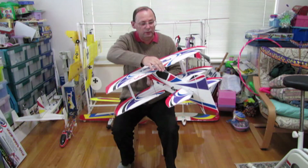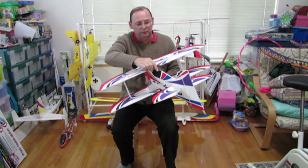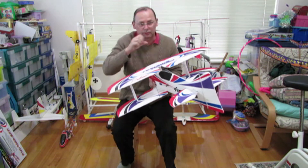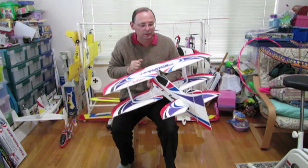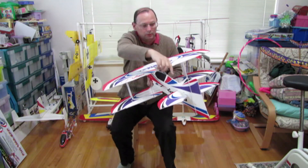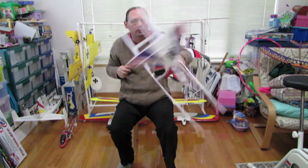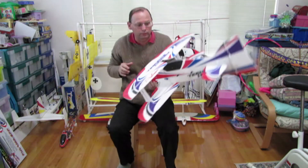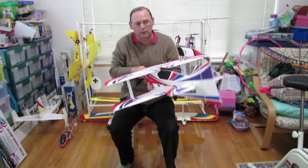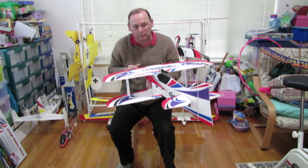The first thing is the glue they use to glue up this fuselage is pretty crap. If you run your finger along the joints you'll find it pops apart very easily. Pull it apart - that's in one of the photos you'll see in a second - then just run some glue inside and glue it all back up underneath too. If you don't do that, after a few flights you'll see cracks opening up and you'll have to glue it up anyway.